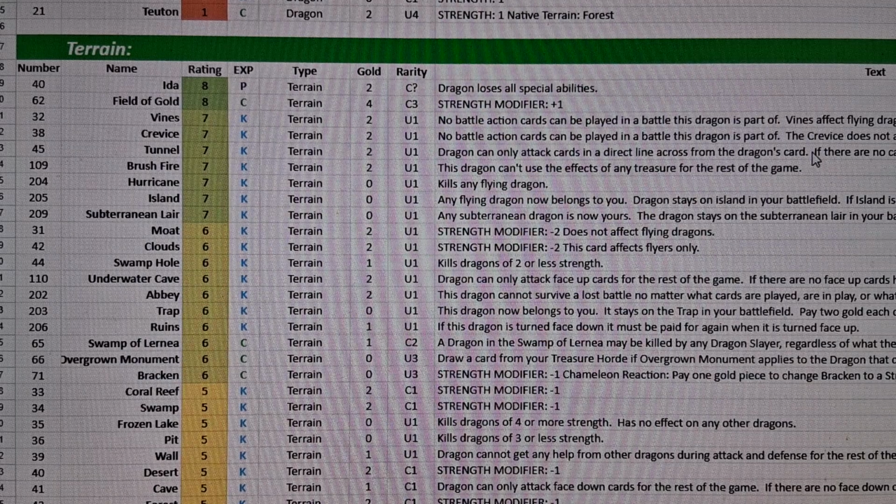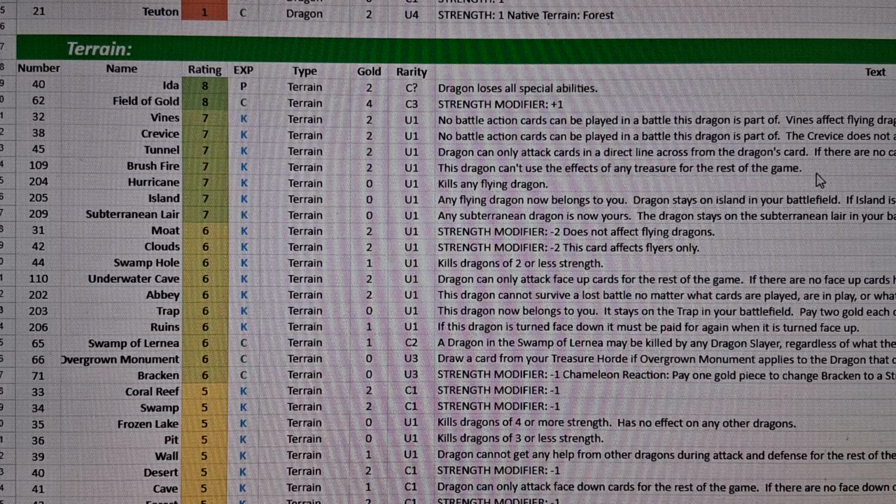And as it is worded right now, I give this a 1. It doesn't do anything. If you can't move, I still don't think I'd give it a 7. I think I'd give it about a 5, if it works properly. Brush Fire, can't use the effects of any treasure for the rest of the game.